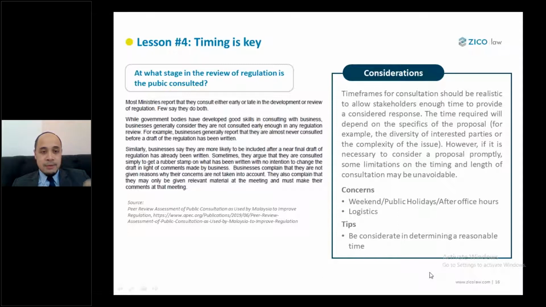Now, another consideration here is logistics, because you have to bear in mind that not all stakeholders are from the same place, same jurisdiction, same locality, same state, or even the same country. Therefore, you need to be reasonable in managing their travel times when you schedule a session. For example, maybe not too late in the day, so they can go back, and not too early in the morning, because business people, industry people would fly in the morning. So these are things that you need to think about when you actually plan that session itself.